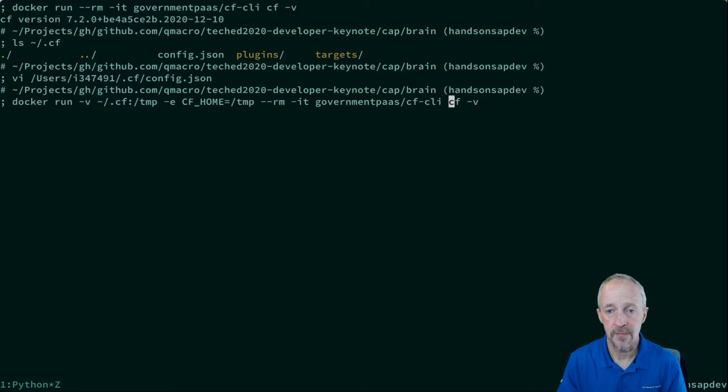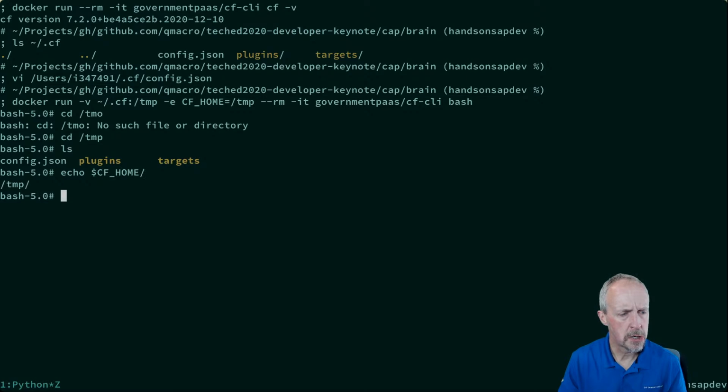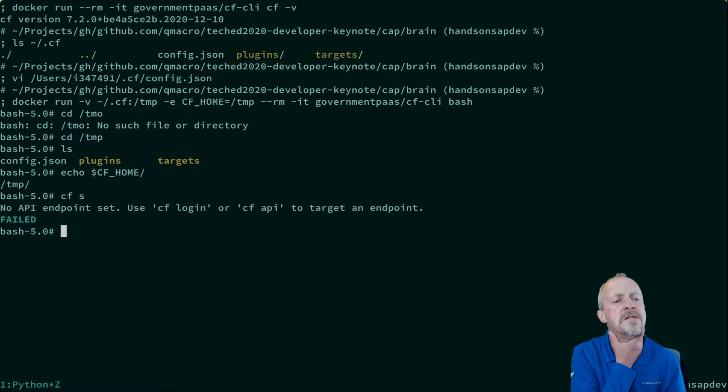And then instead of doing CF, we'll say bash. cd tmp, oops, cd tmp, echo CF home. So if I say CF services, okay, CF home is where .cf is supposed to be, isn't it?